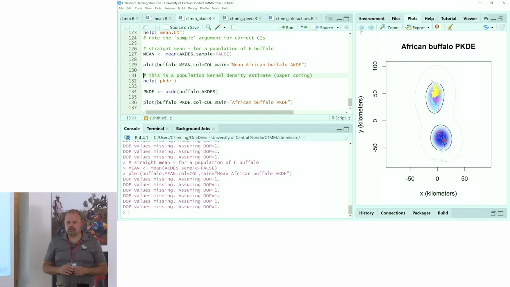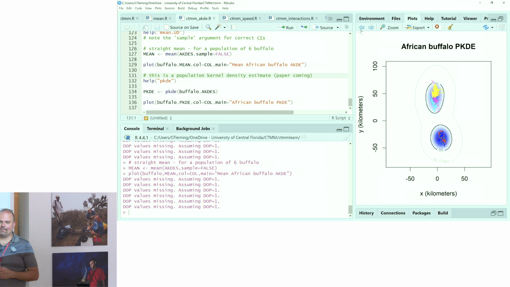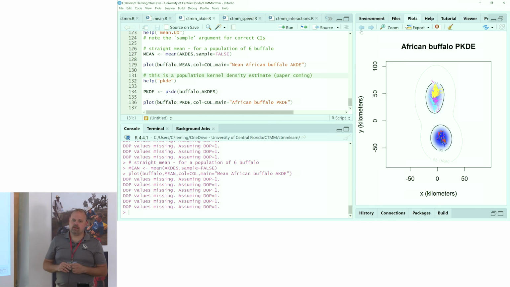You said that we can use this mean function on an individual if they have 2 separate ranges. It's probably very specific to my data, but if you have individuals that are commuting between different areas, maybe daily or weekly, but it's not necessarily divided by season, could you use that for that? Yeah, you could. If they have multiple homes, then you could mean those together, and the assumption there would be these are all the home ranges.